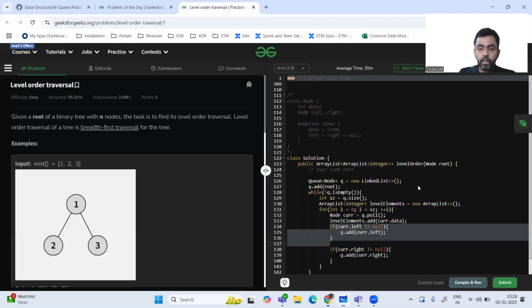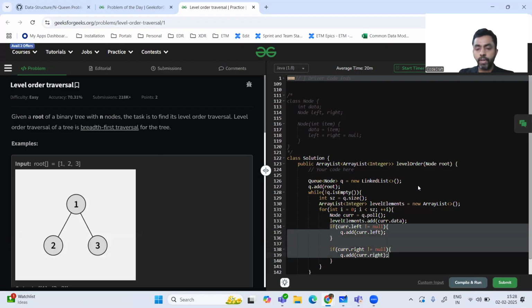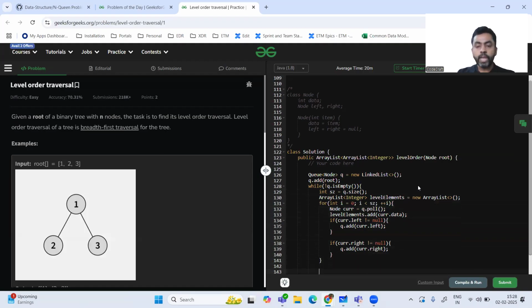So our for loop will break here now, because the size of the queue when 10 was there was 1. So what we've done till now, we have added 10 into the level elements, and we have also added the left and right child of 10 into the queue. But it does not mean that this for loop is going to run 3 times, because we have added 10 and 20 and 30 in that. Whatever was the size when 10 was there, that means 1, so it is going to run once only. Once this for loop is done, we have all the elements from that particular level.